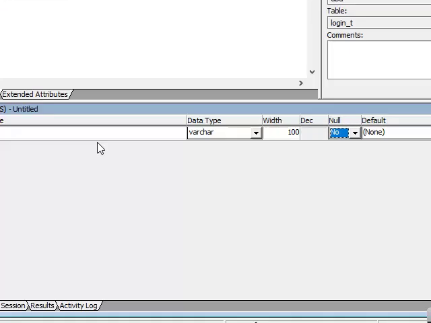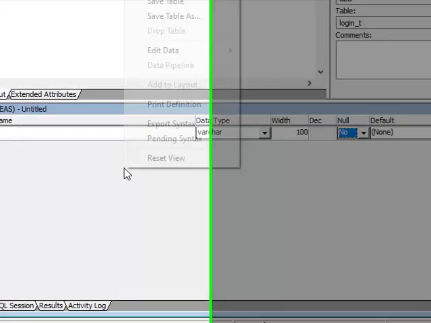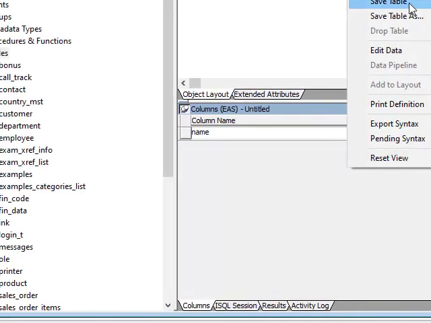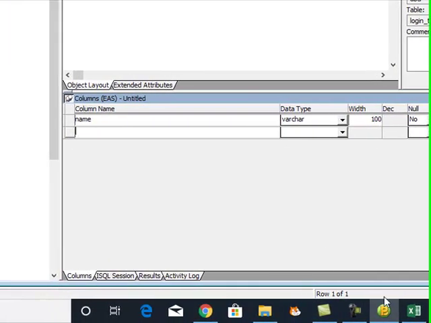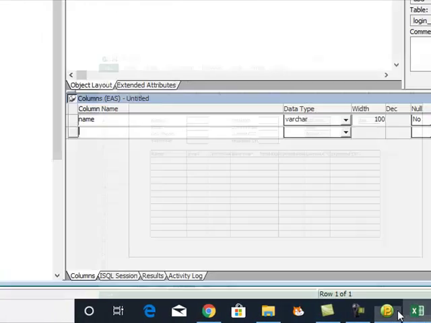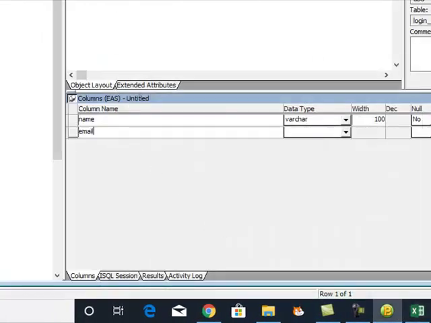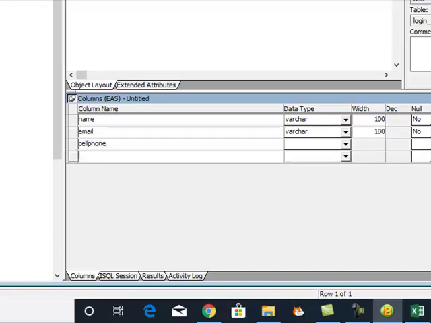Okay, very good, should not be null. Let's add again one more field, hit enter. Name, email, cell phone. Email. Okay, let's have one more. Cell phone.